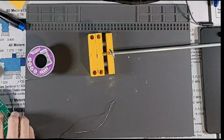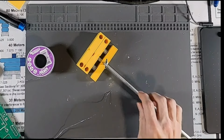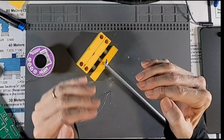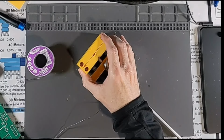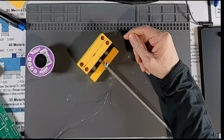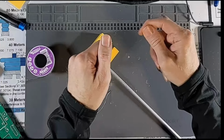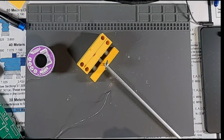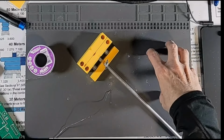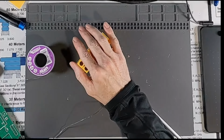So, another little thing that I actually built here recently. This is called a StickVise. And I saw this for sale when I was looking for some helping hands. And a lot of people use helping hands that hold the board up off the bench. The problem with that is, in order to be stable, you want your soldering hand to actually be touching the desk. It gives you a lot of stability. So if you're trying to hold the iron up really high like this, then it's hard to remain stable. So I was looking for something to keep the board down low but allow me to hold it off of the bench. And so I found a thing called a StickVise on Amazon.